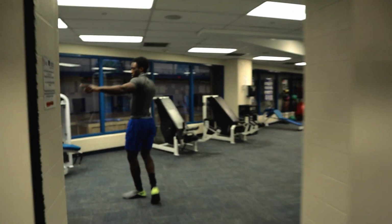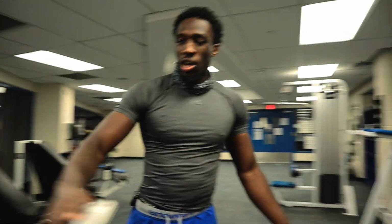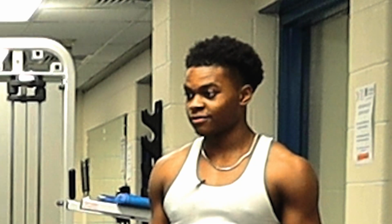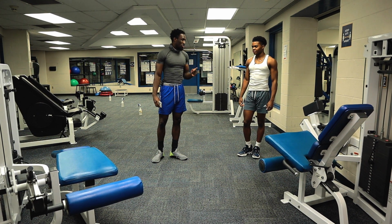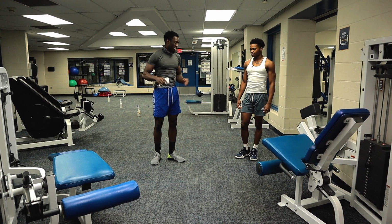So, we're doing these two right here. You gonna start off on one, I start off on the other, and we're gonna switch between. We got 5 sets. Don't worry about the reps. Rep it up. So it's 5 sets of 10, but don't start counting to 10 until you start feeling the burn. So rep it out until you start feeling that burn, and then you start counting to 10.